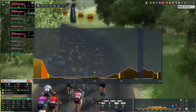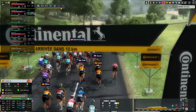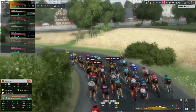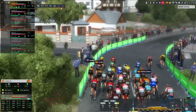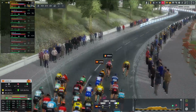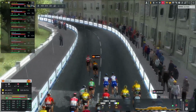We do have that final little hill coming into the final kilometre, and we could see some damage done on that little climb. So 5k to go in the stage then, guys. We're coming downhill. Let's come towards the front. Phil Gilbert comes towards the front of the peloton, as you can see. I'm actually going to follow Phil Gilbert right here. I think he's going to lead us out very nicely indeed up this climb.